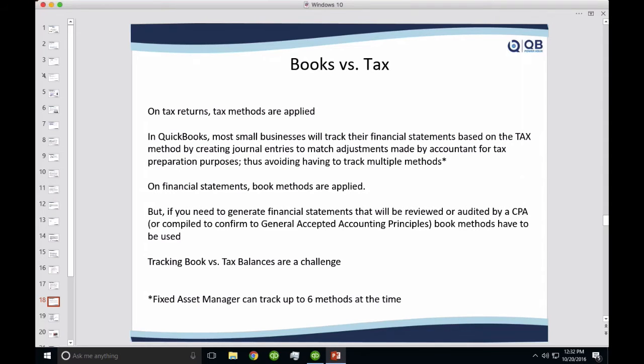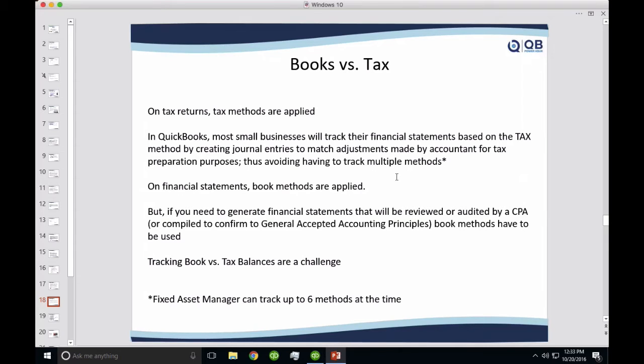I don't have a lot of companies that actually require GAAP-based depreciation methods. However, if your company has to report in GAAP, generally accepted accounting principles, then you have to use GAAP methods only. So you have to use the straight line method or whatever method your company adopts, and you're going to have to keep basically two sets of depreciation in the books.